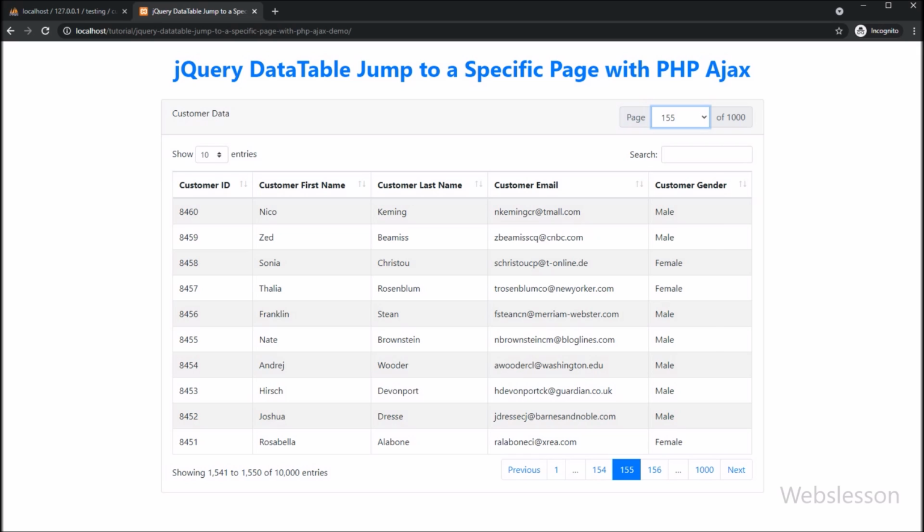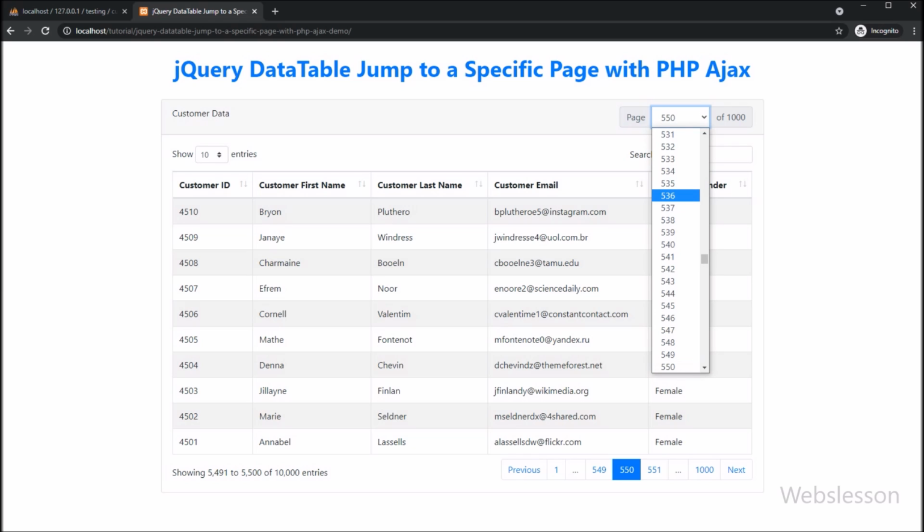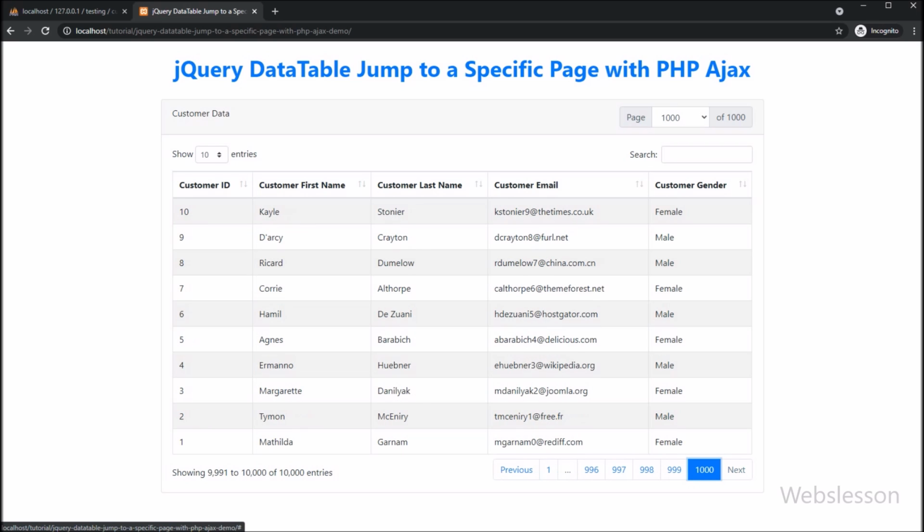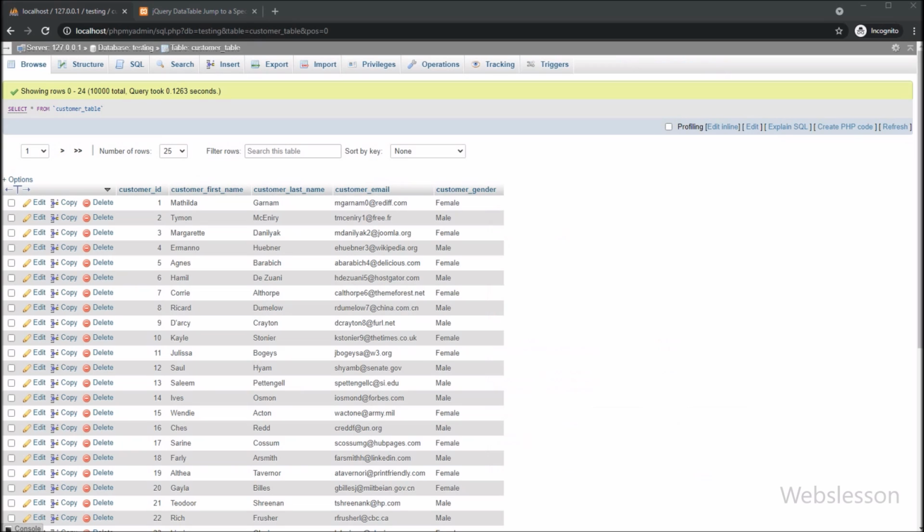To make this type of feature, we first have the jQuery DataTable pagination plugin, but after using it, it displays only simple pagination, or select box pagination. But we want to use both paginations in our jQuery DataTable, so in this tutorial we have written code to implement select box pagination in the jQuery DataTable plugin, along with the existing pagination feature. These things we will learn in this video tutorial. Now let's start discussing this topic.